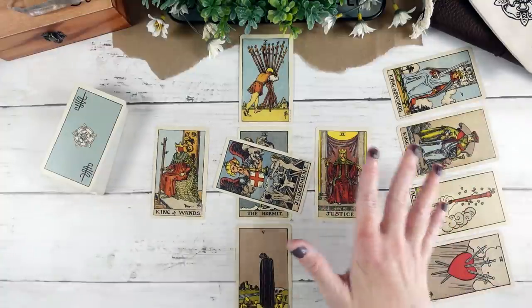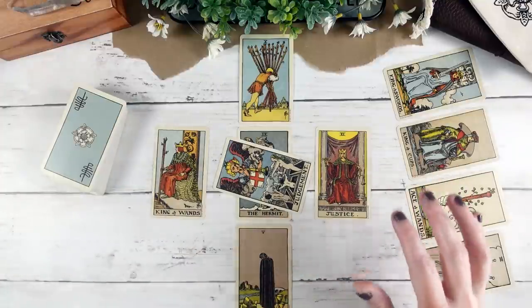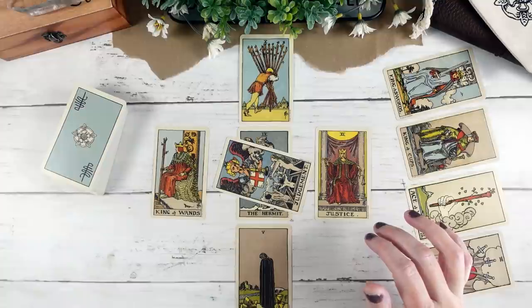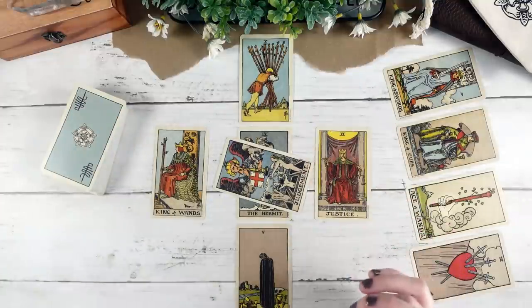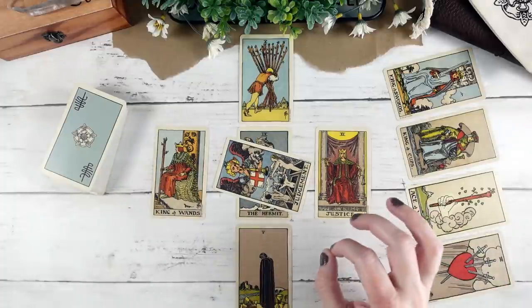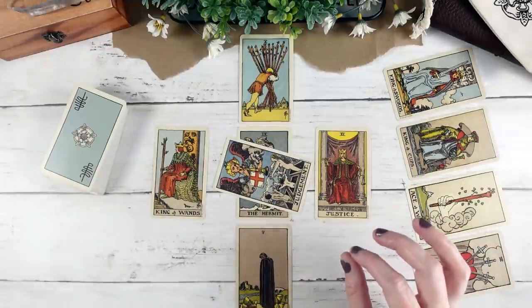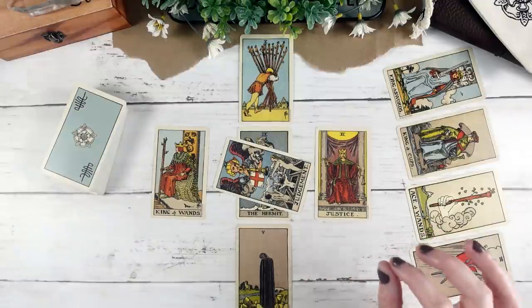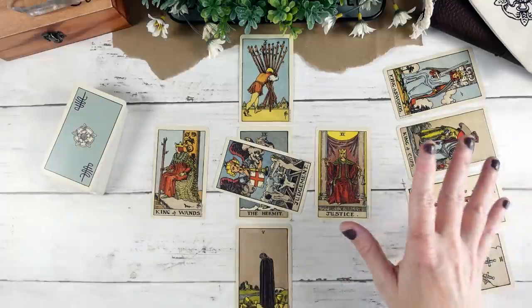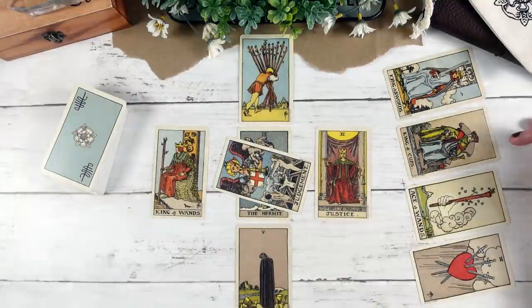Because in my experience, any one of these cards in any situation could represent a hope or a fear. I could fear this Ten of Wands energy. I could hope for this Justice card, right? Any one of these cards can relate to that particular idea of my hopes and my fears. So I see that is kind of represented throughout the reading. I don't need a specific position for it.